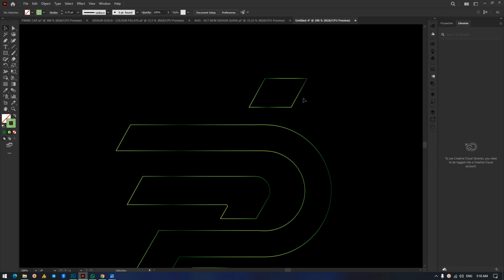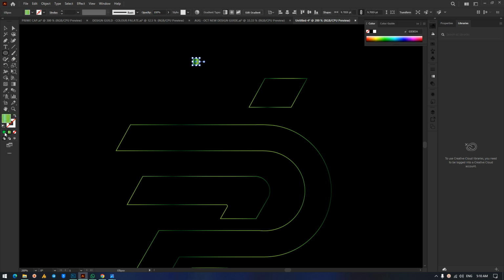We are running out of time, so let's start from the top side. To create a dot effect, select the rectangular tool, select the ellipse tool, and create a circle. The circle will have a fill color, but the fill color is not going to be a gradient. It's going to be the main color of whatever we want to create. This is the first element we create.